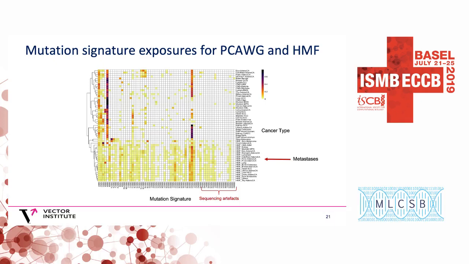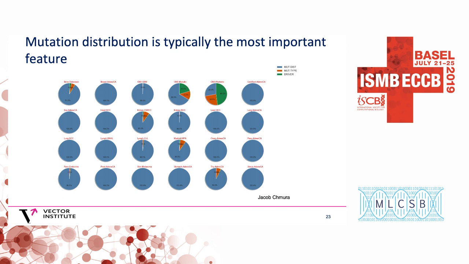A follow-up question about whether signature one has a very high weight in the classification between GBM and pilocytic astrocytoma. Jacob, the undergrad in the lab, used a method called DeepLIFT to determine feature importance for different input features for classification. In general, this shows a distribution of the top 200 to 300 most important features. Mutation type — what would be signature one — is not explicitly the defining feature for any cancer type. Part of that is because mutation type and mutation distribution are not perfectly independent features. Most mutations will be from signature one unless they're hypermutated tumors, and most mutations will follow this chromatin state-driven pattern, making it hard to tease out such features in a deep neural network.